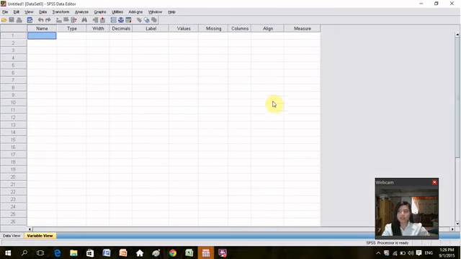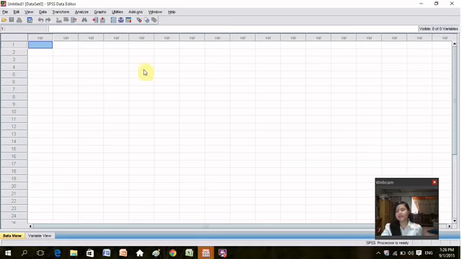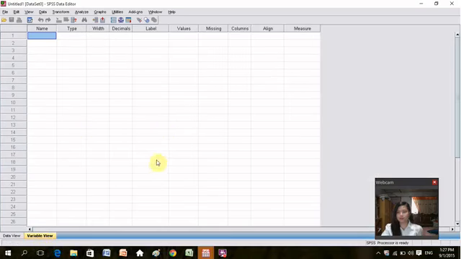In here, as you can see, it is just like an Excel worksheet since it contains a menu bar at the top and a spreadsheet-like window. The data editor window lets you see and manipulate your data. It provides two complementary ways for inspecting data, which are referred to as the data view and the variable view. It is seen here at the bottom part of the window. Here's the data view, and here's the variable view.